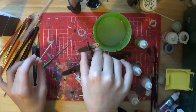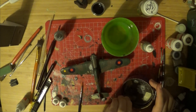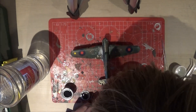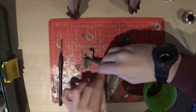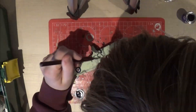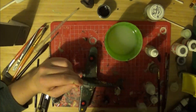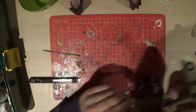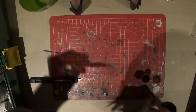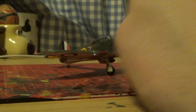I also drilled some small holes into some areas to mimic bullet holes, just to make the plane look really battle scarred. Having repaired the plane to a degree that satisfied me, I varnished over the paint again and got to applying weathering. Using some white spirit this time, I reapplied the panel line wash to dirty up the plane, and thankfully this time I encountered no problems with the paint reacting. Definitely going to stick with white spirit in the future. I used silver paint on the end of a cocktail stick to apply chipping heavily around the wing roots and engine panels. I made heavy use of black weathering powder around the machine guns, engine and damaged areas to give the effect of the plane being hot off the heels of an intense dogfight. Then finally I was able to seal in the weathering, slot in the propeller and complete the model.